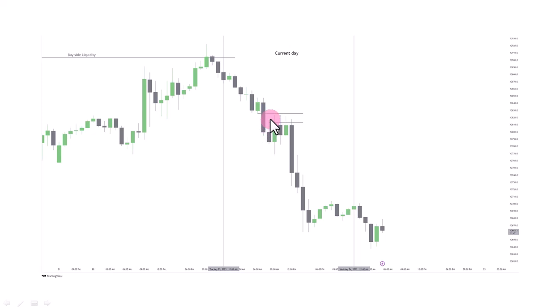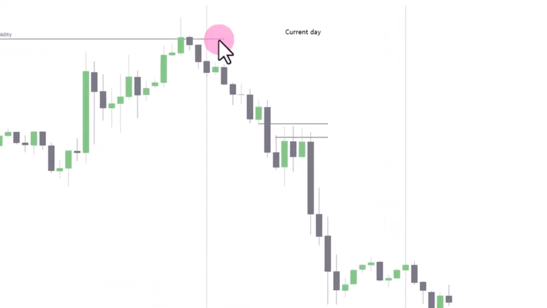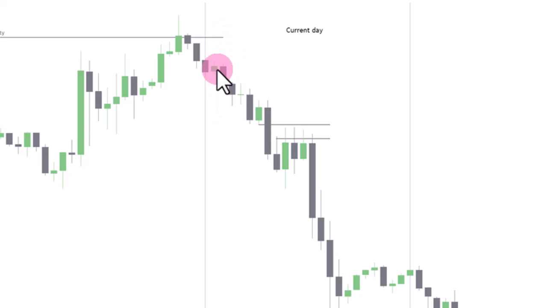Now, if you check, there are other imbalances here. This was 12 a.m., 1 a.m., 2 a.m. New York time zone. That's London session, right? There was a 1 hour fair value gap there, and there's still a 1 hour fair value gap here. Now, in this case, do you draw and wait for price to trade into this 1 hour fair value gap, like you're predicting price to reach for that? No. You mark this out, you mark that out, you look for where price will react to, then that's your trade.